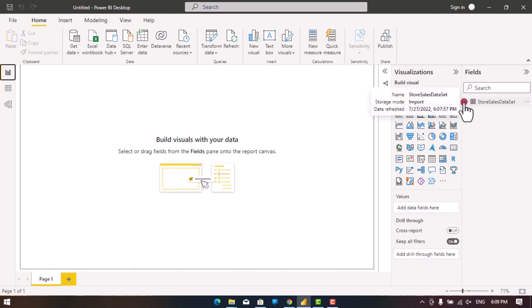Now in the field pane, this is where our data is located.